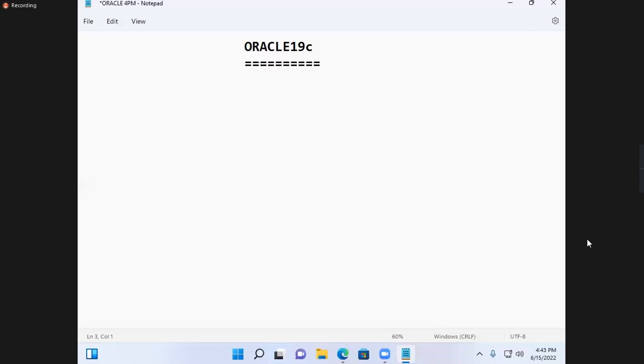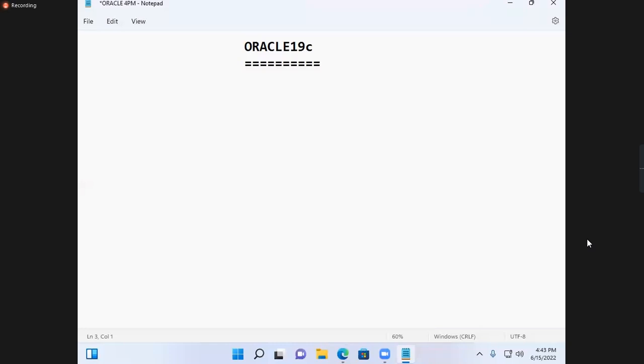A very important thing is that there are so many database software products available. SQL Server is there, which is a Microsoft product we call MS SQL. Oracle is from Oracle Corporation. Next, MySQL is also there.